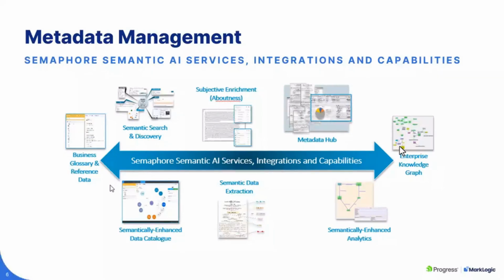That's where we could find our known unknowns. So maybe there's a date in unstructured data that we need to pull out, or a name, or an organization, or even a clause that we need to extract out of a document and do something with it. Get your metadata hubs. Of course, we have your enterprise knowledge graph. And here at MarkLogic, we love those.